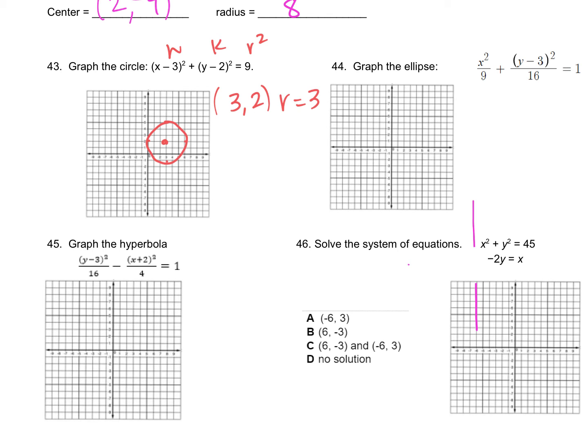The ellipse is the same idea. It's that h, k, and so this time my h is 0 because there's nothing with the x, and my k is 3. Remember, this is my r sub x, and that's squared, so that means my r sub x is 3, so it's in the x direction, and here's my r sub y squared. My r sub y is the square root, which is 4. So I go over 0, but I go up 3. And then I'm going to go 3 to the right and 3 to the left because that's the x direction. And I'm going to go 4 up and 4 down because that's the y direction. And so my ellipse is going to look kind of like that.